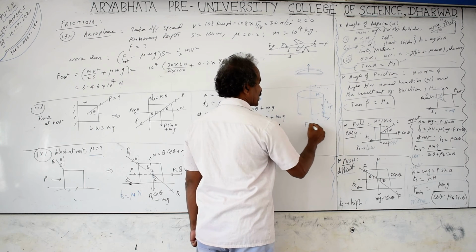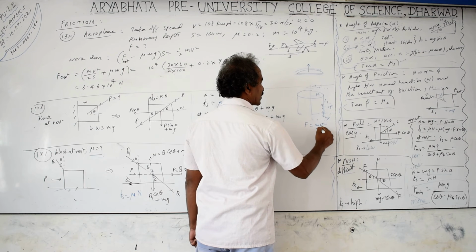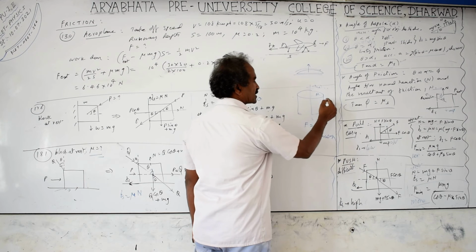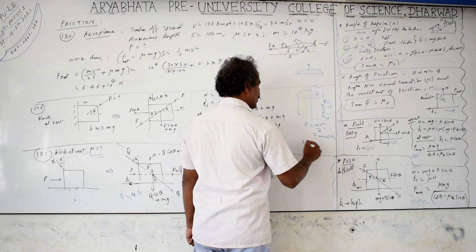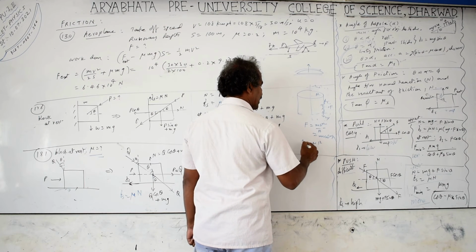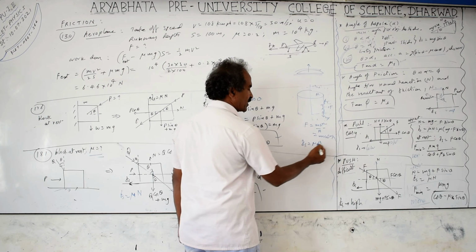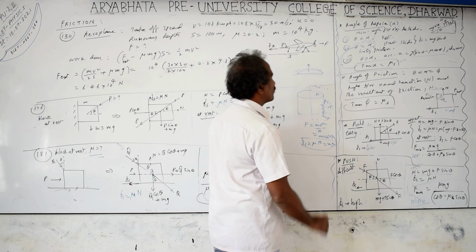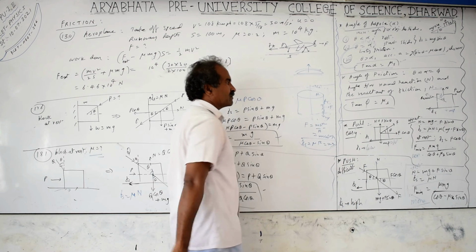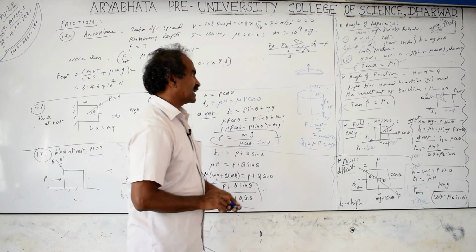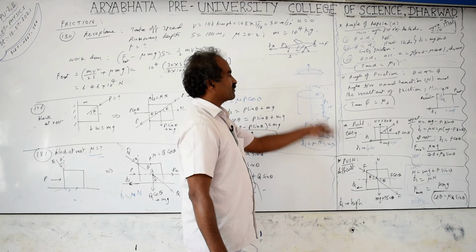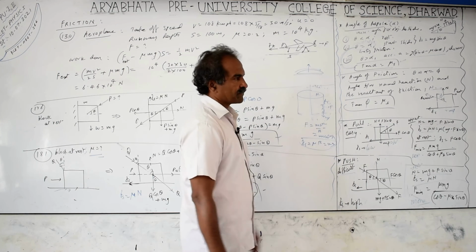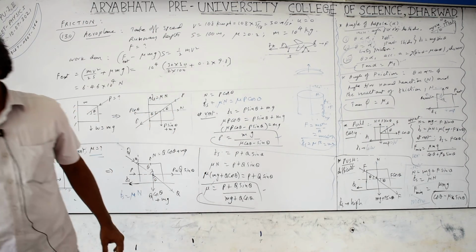The centripetal force is nothing but mv square by r, equal to m omega square r. This upward force, the frictional force, is nothing but mu into F, where the normal reaction itself is the centripetal force, mu into F, and then the downward force is nothing but mg. You will get the expression required for omega, the minimum omega or minimum v required to rotate it; that expression you check up. It is independent of the mass of the person. So, all the people standing inside will be sticking to the walls because of this pseudo centrifugal force.